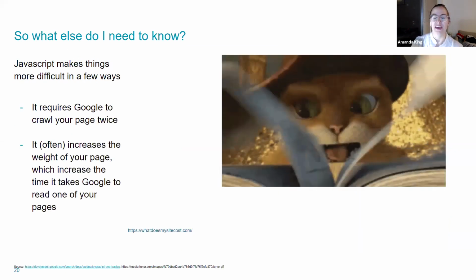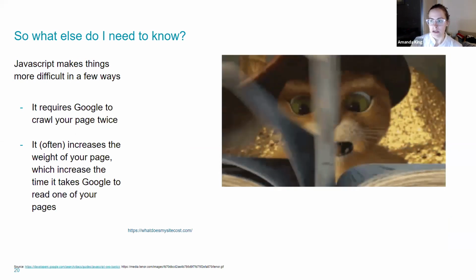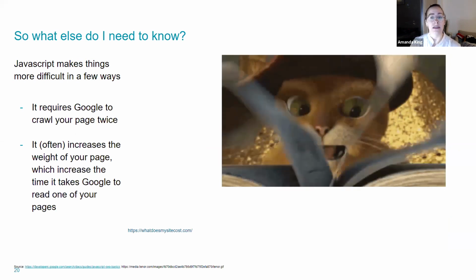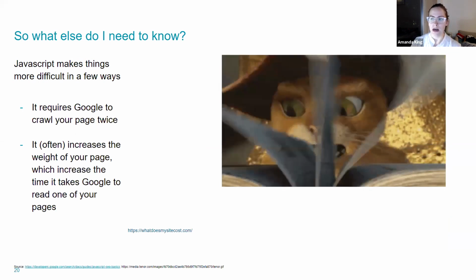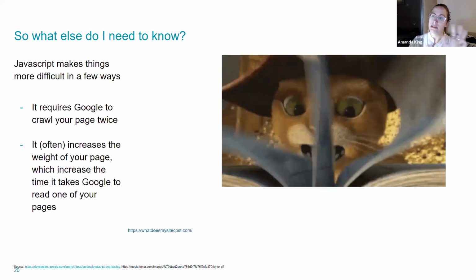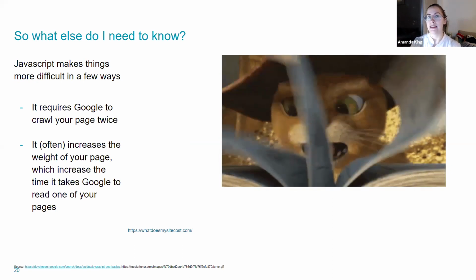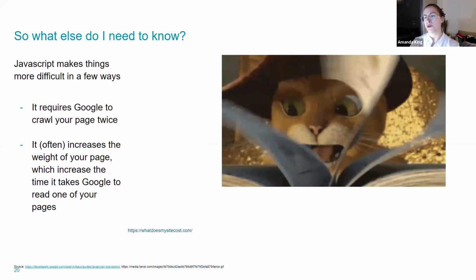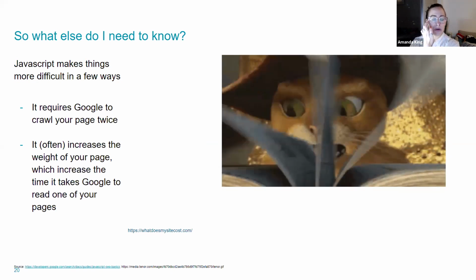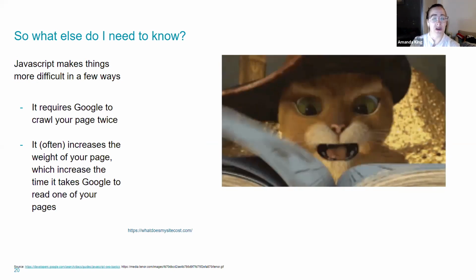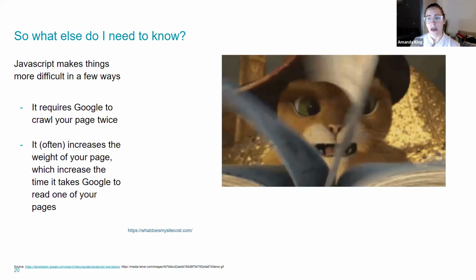Additionally, a lot of websites these days are moving towards JavaScript and JavaScript frameworks. Now that's great because it gives you a lot more interactive functionality and interactive elements on your website. But one thing you do need to keep in mind is that this adds a roadblock for Google. This adds one more step that Google has to go through to truly understand what's going on on your website. It actually requires Google to crawl your page twice.